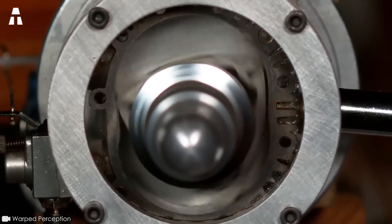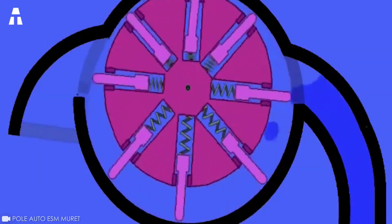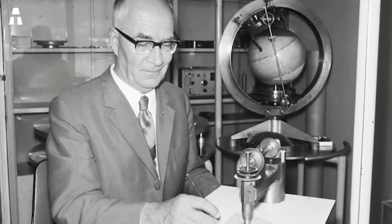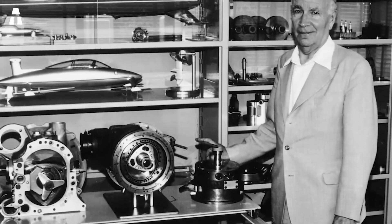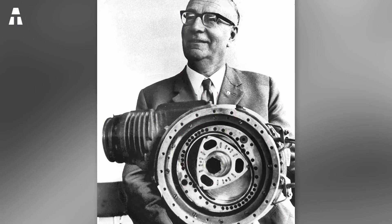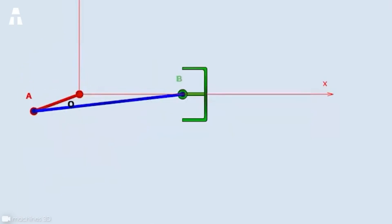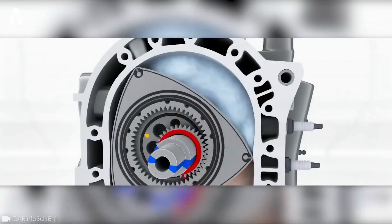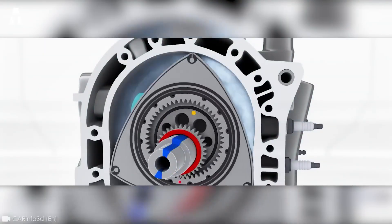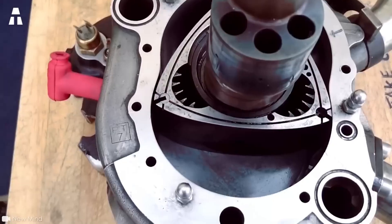The Wankel engine is often referred to as a rotary engine. But what makes it different? It's based on the vane-pump principle, dating back to the second half of the 16th century. It wasn't until the 1950s that German engineer Felix Wankel developed the motor as we know it today. As it does not use the connecting rod crank system, it does not generate reciprocating motion. As a result, transformations of motion, friction, vibrations, and noise are greatly reduced — making it a particularly advantageous technical solution.